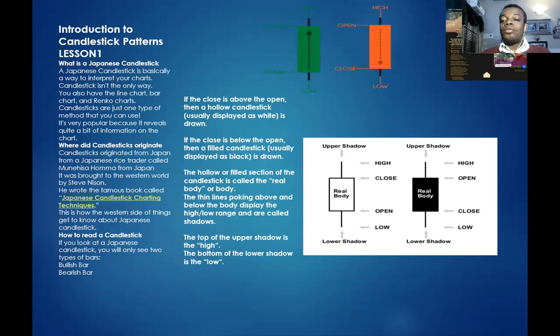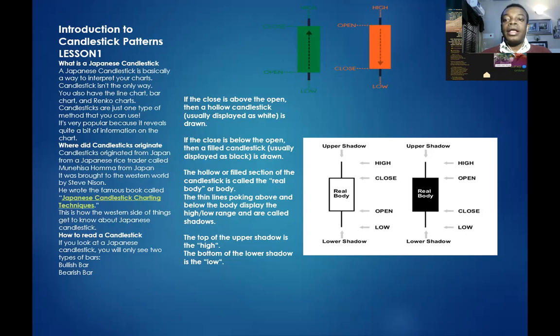The Japanese candlestick gives a very clear picture. The reason we prefer Japanese candles is not that other chart patterns are not relevant. They are all relevant depending on the situation. But the Japanese candlestick comprises everything together and gathers all the information we need to know. If you look at this candlestick here, this is the buying candle and this is the selling candle. Another name for the buying candlestick is the bullish candle, and another name for the selling candlestick is the bearish candle.